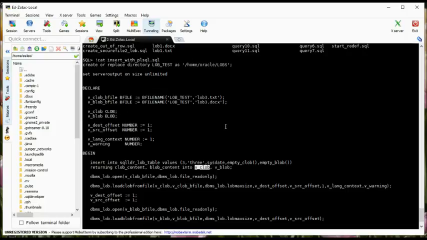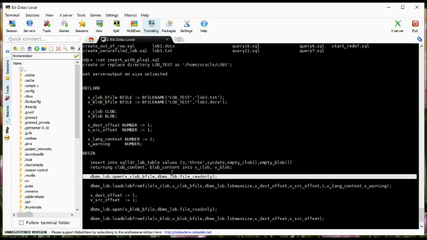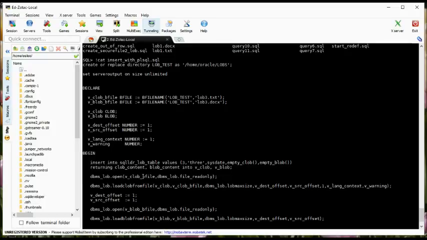So that's really step 1. Then we open up the BFILE. So this is a CLOB BFILE, which we have defined up here. And then all we do is load the data.